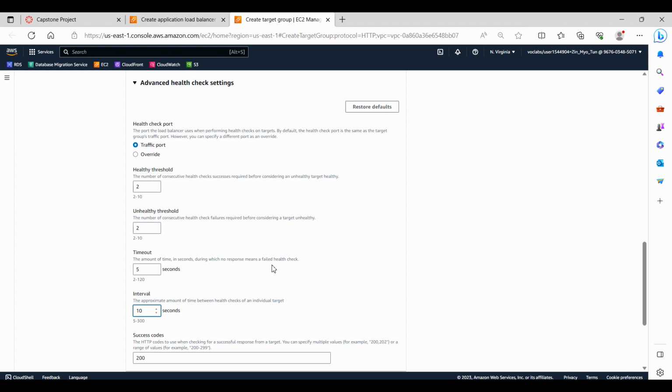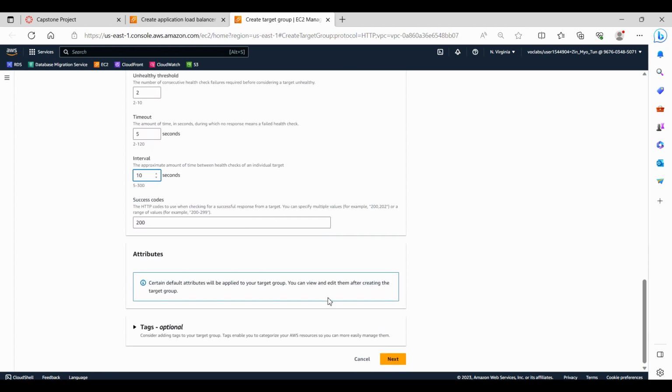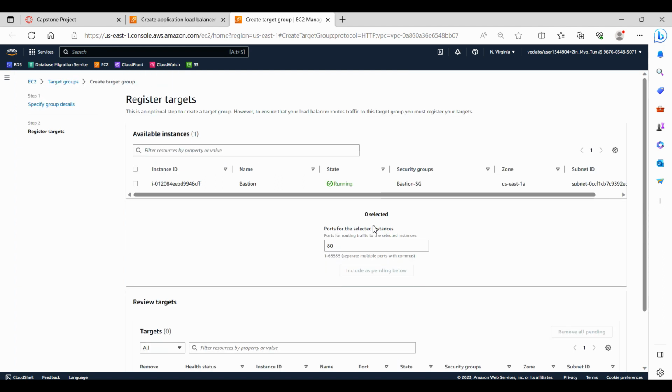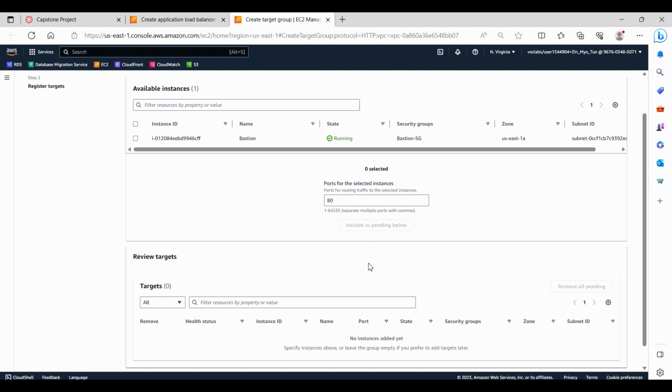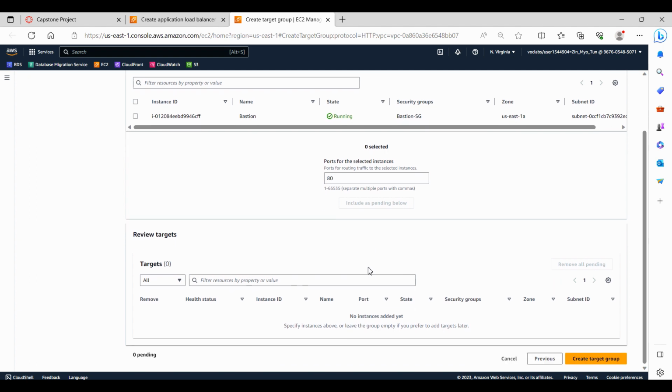If the instance responds correctly twice in a row, it will be considered healthy. Choose Next. The Register targets screen appears. We do not have any application instances yet, so we can skip this step. Review the settings and choose Create target group.